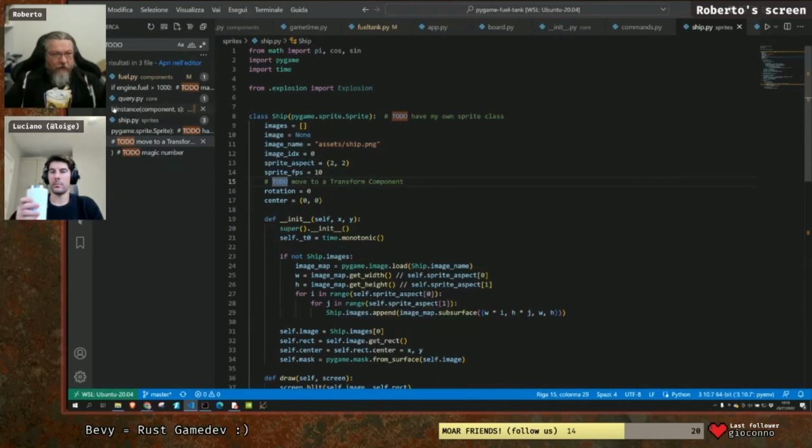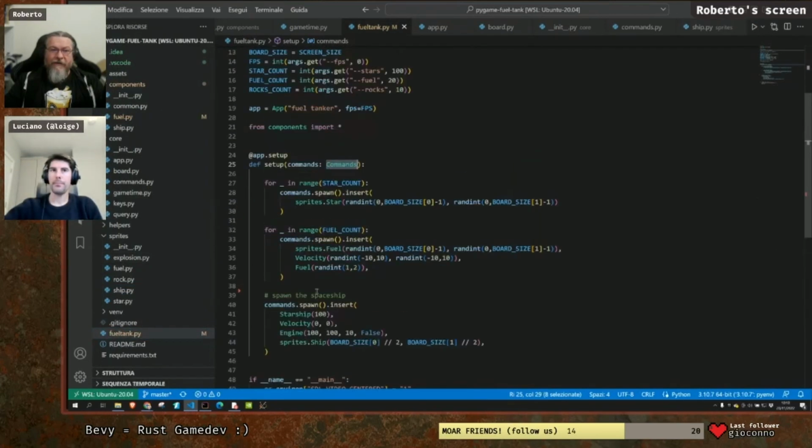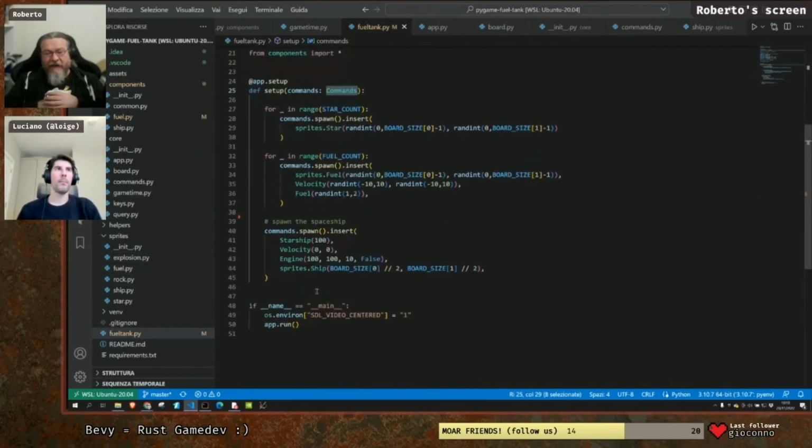So this was a little bit of refactor I had in the back of my mind for 2 weeks. I had finally time to do it, and I like this approach that Bevy has to, okay, query this, give me this, I will work on these entities. Obviously, there is a little bit less code to write because Python is an interpreted language and not a compiled one, so I don't have to understand everything at compilation time. Mm-hmm. And everything is mutable, everything is by reference by default, and so yeah, it's a little bit different.